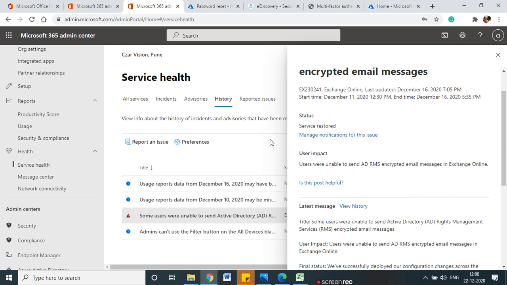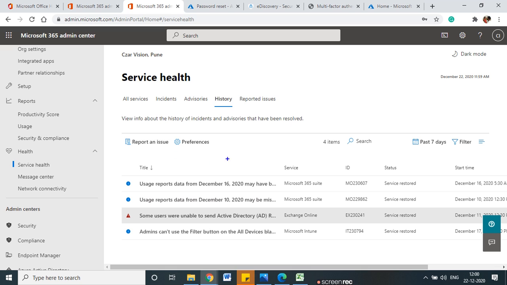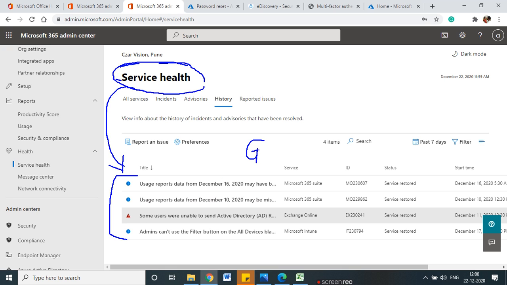Whatever issues you see in the health center are global issues. Globally, all Microsoft Office 365 tenants are facing this kind of issue.